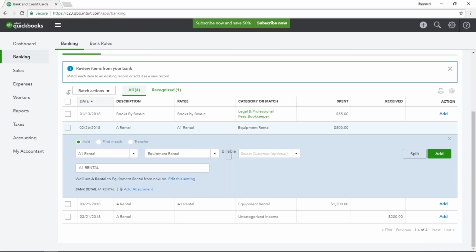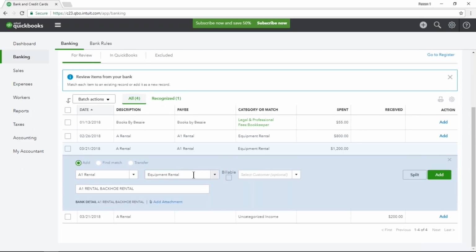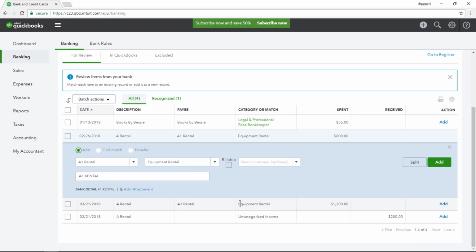You want it to be uncategorized expenses. That way you can set it every time. Now, even if you do allow QuickBooks to automatically set the expense account for all future transactions, you can still go in and change it, but it just chooses that automatically for you, and it'll stop that if you click on that Edit This Setting.